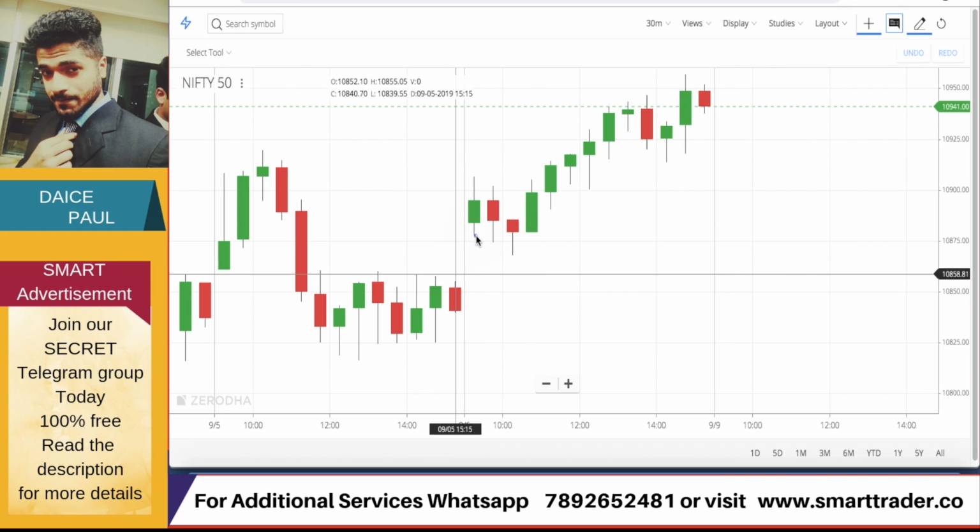So be very careful whenever a gap up happens. Be very careful. Sometimes the gaps are covered or it breaks out and goes forward. So whenever it breaks out, take your advantage. If not, wait for the breakout and then take the advantage. All right. So hope this scenario will help a lot of beginners next time.